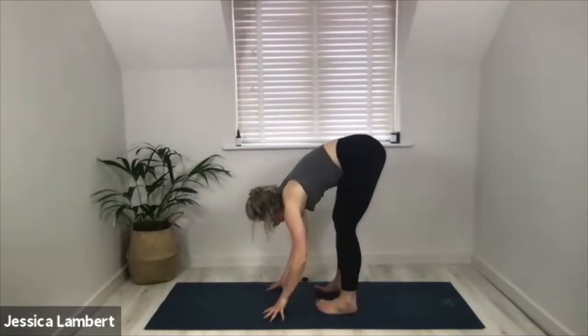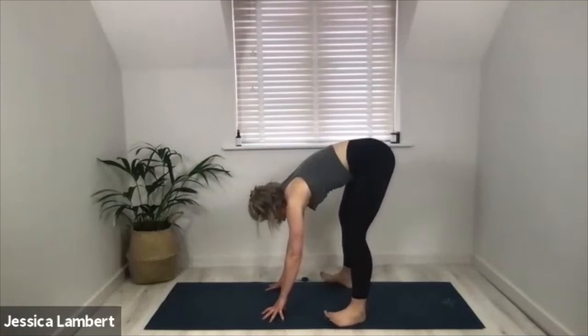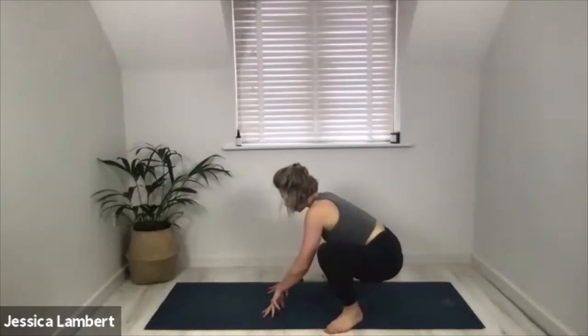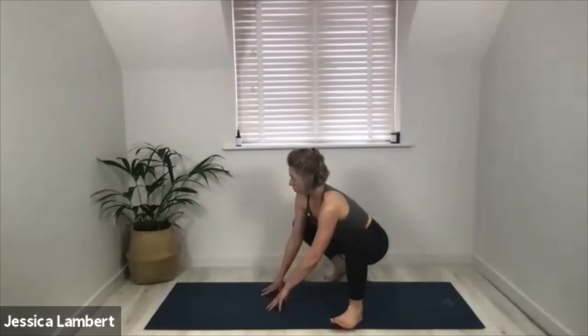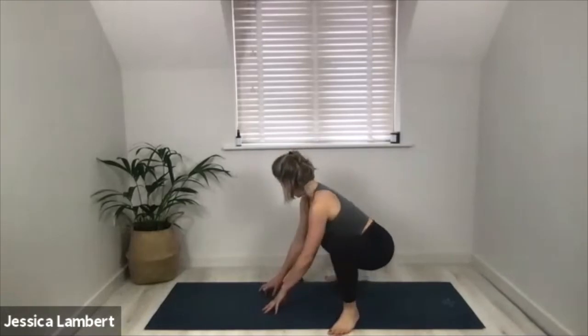Fingertips to the floor, wriggle your feet out wide, so about the width of your mat. Toes might be turned out a little, depends on how your hips are. And you're going to try and come down into a squat position. So try and lower into that squat. Your heels might be lifted to start with, but just wriggle around a bit in that space. So kind of rock side to side. See if you can lift the chest a little so you're not leaning so far forwards.